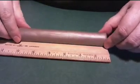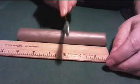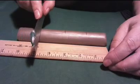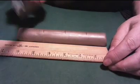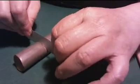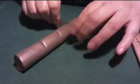Okay, so it's 6 inches. So 3 is half. 1 1/2 is half. 4 1/2. Okay. Now, here's the trick.